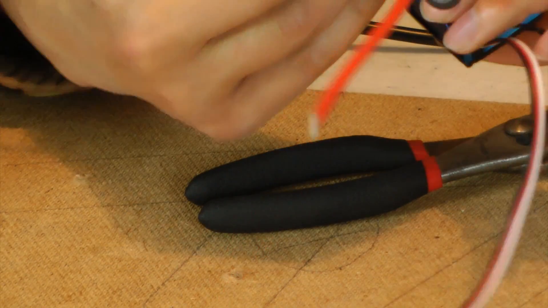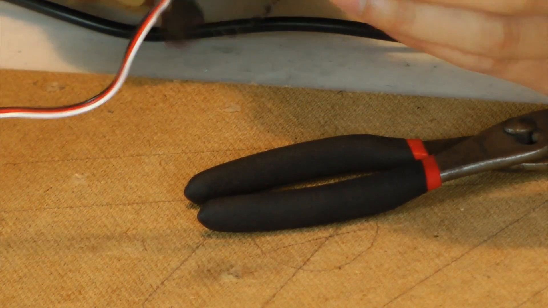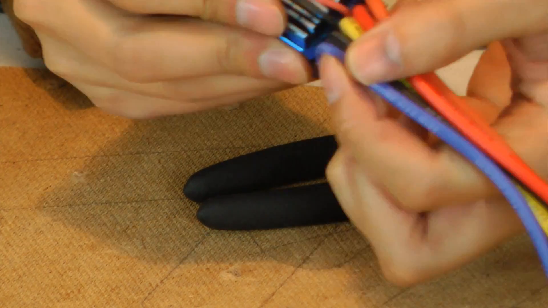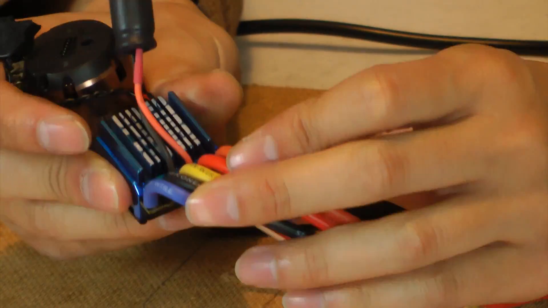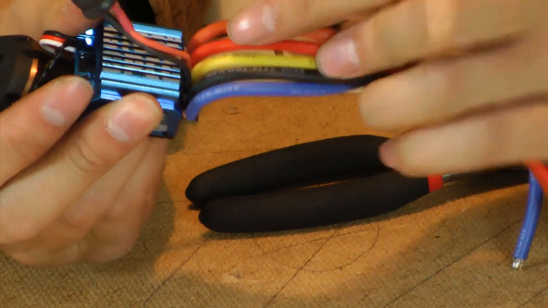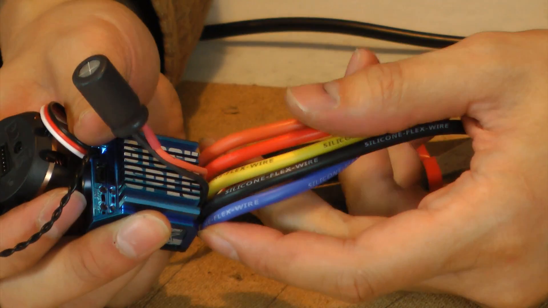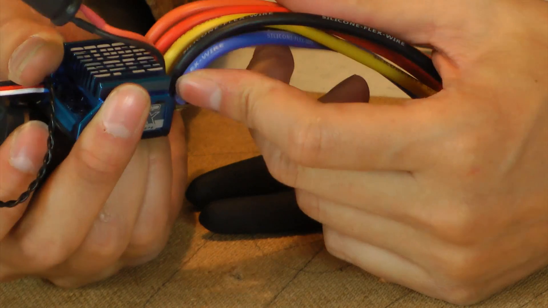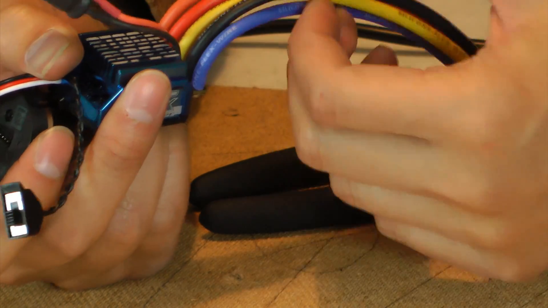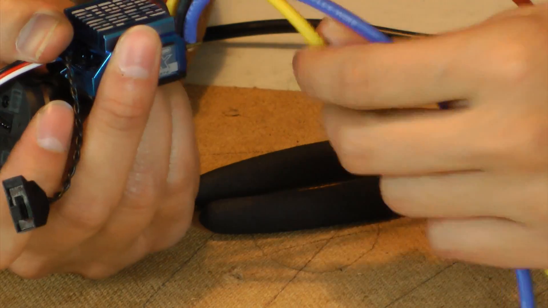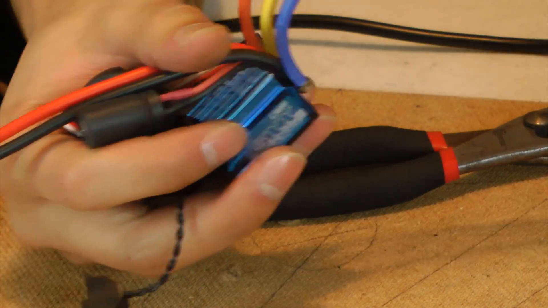On the ESC, you can see on the housing we bend these wires down. I don't know if I can get it. No. But if you look on the housing here, you'll see some letters A minus B plus C. So A, B, C, and then the power cables.